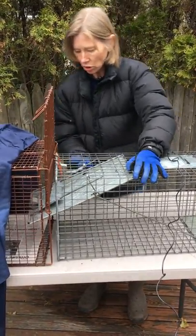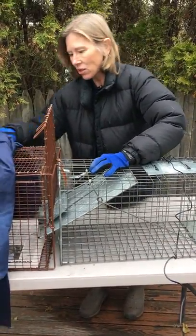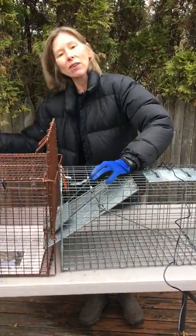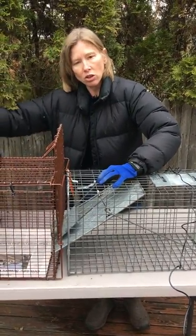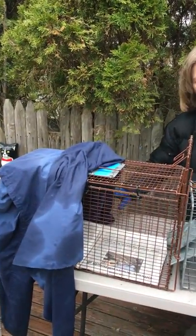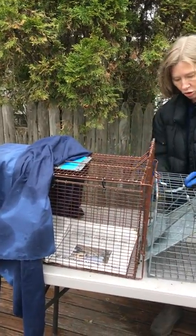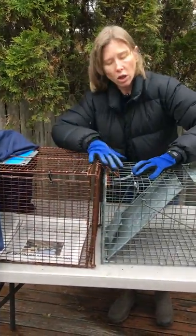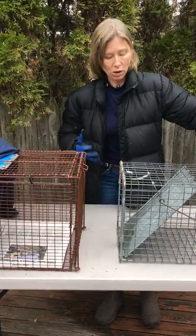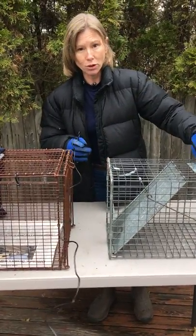Okay, so anyway, what you do is you just try to make sure the cat stays in the back. And to do that, you would put the blanket farther toward, can you see that? Farther toward the end of the carrier so that the cat will stay where it's dark. That's one trick. So you just try to get this door closed without backing this off and making an opening for the cat to run out. So again, do not buy a trap that doesn't have two doors.